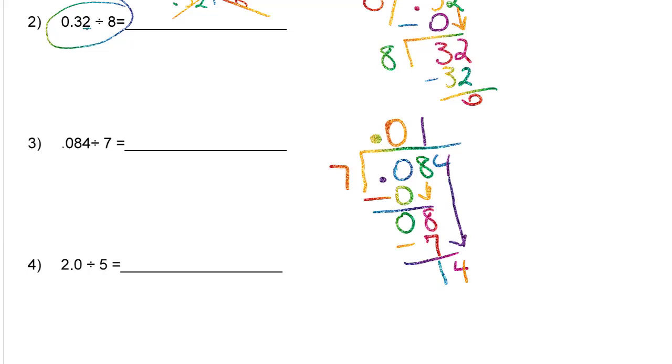Now, to me, I'm getting a little bit far away, so to keep in mind of what I'm doing, I'm going to go ahead and bring down my 7. Just bringing this 7 down to remind myself what I'm doing, because sometimes I can get off track here. 7 goes into 14 2 times. 2 times 7 is 14. Subtract, and it's 0, and I'm done. So, Mr. Schmidt, what is my answer? 84 thousandths divided by 7 equals 12 thousandths. Very good. Tenths, hundredths, thousandths. Remember, the last place value will say its name, so it's 12 thousandths.